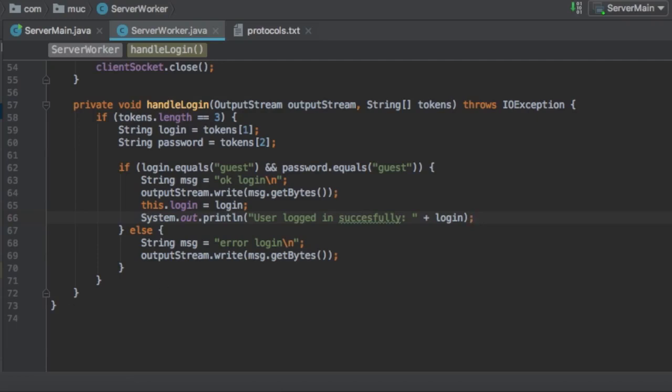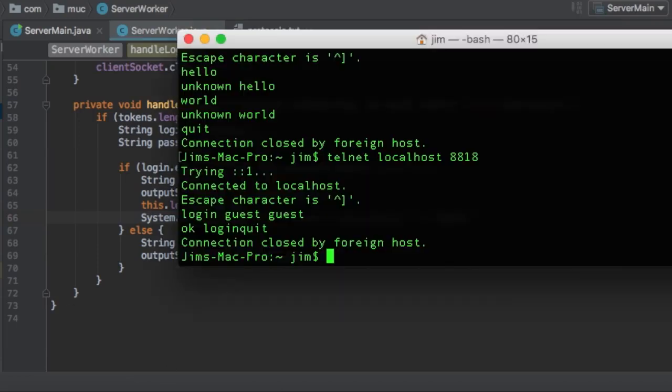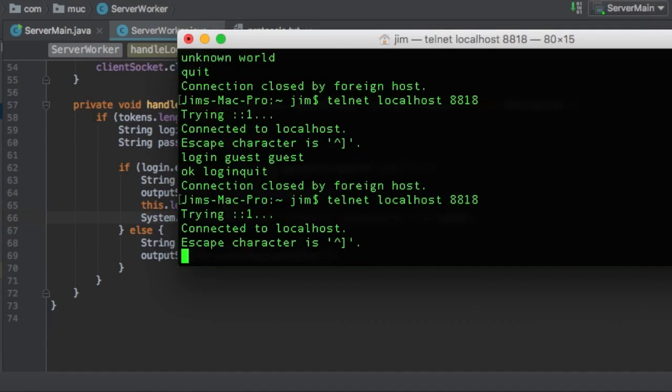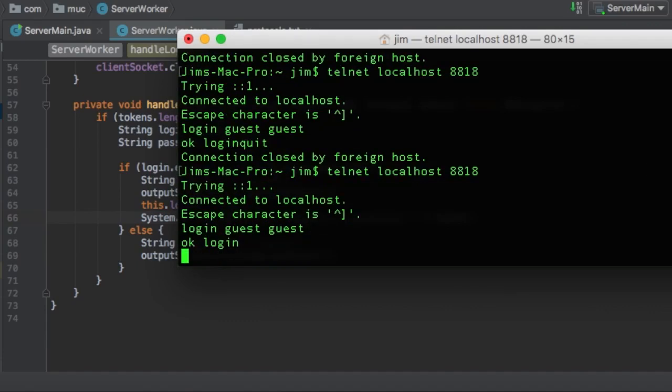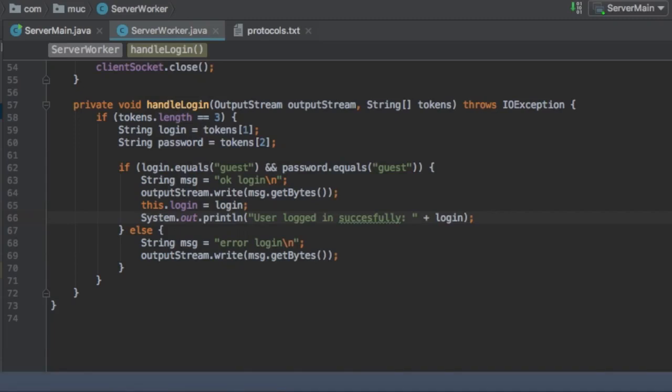Okay, so let's see how that works. Here you can see from the output that this user is now assigned to this variable. So now let's create more users.